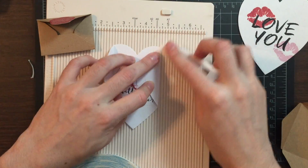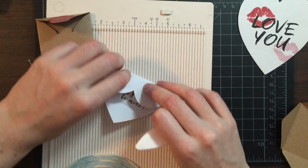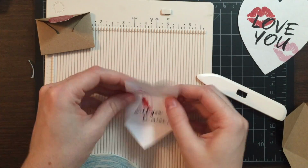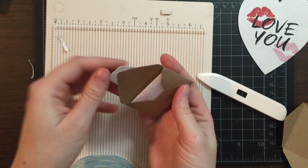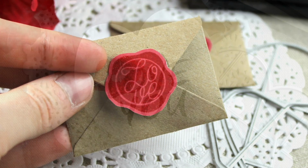And now I'm going to go ahead to those love notes that we stamped earlier, and this is where I fold them, and they fit perfectly in those cute little envelopes. You could actually use the heart die as its own little envelope. You technically don't even need to put it in the envelope. You could just use it by itself. It's cute like that too.